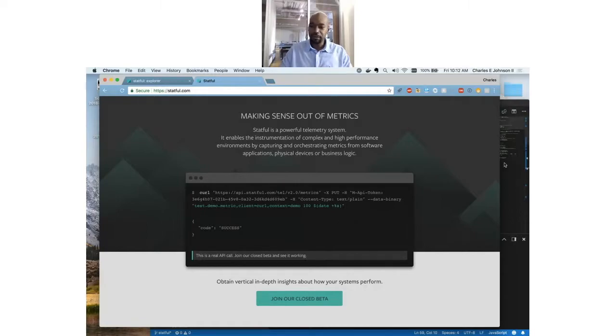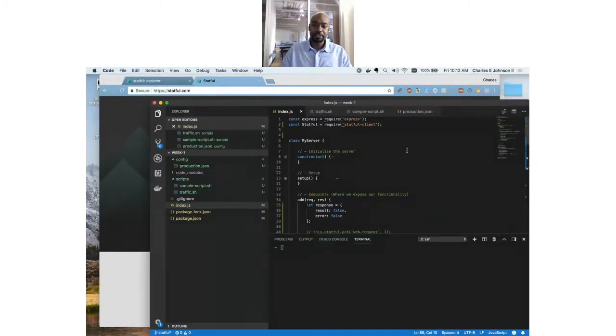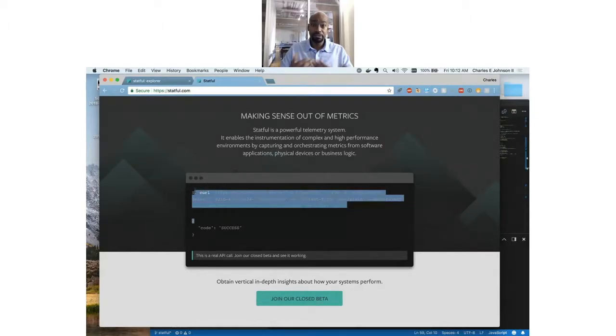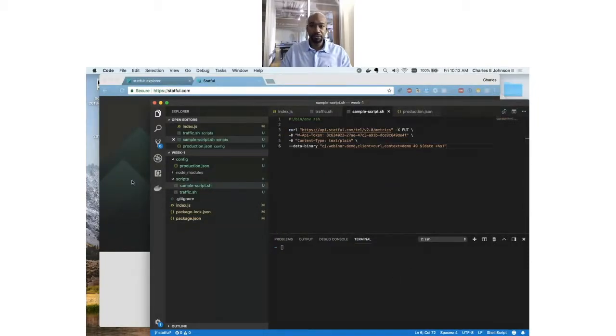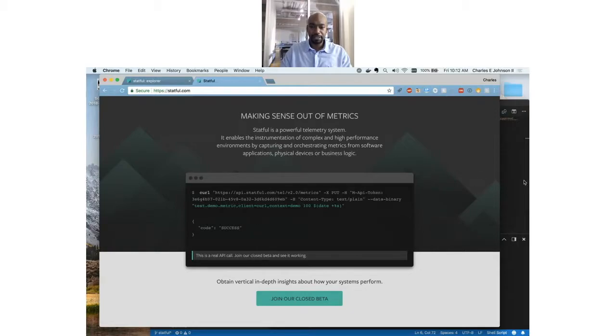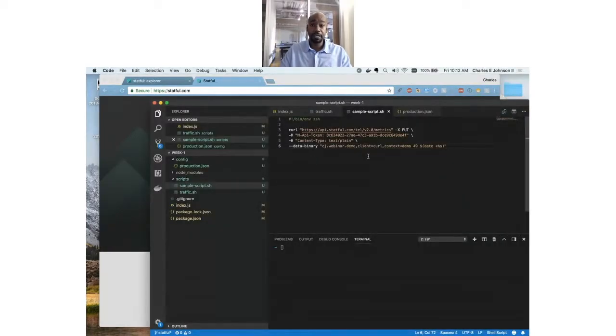So with that metrics set, let's take this and let's actually make a metric call over to Statful. I'm going to jump over here to my IDE of choice, and I'm just going to send a quick call over to Statful. Now, I've taken the same code that was from the website, and I've brought it over here for the interest of time. I have made some modifications to it in order to support our use case.